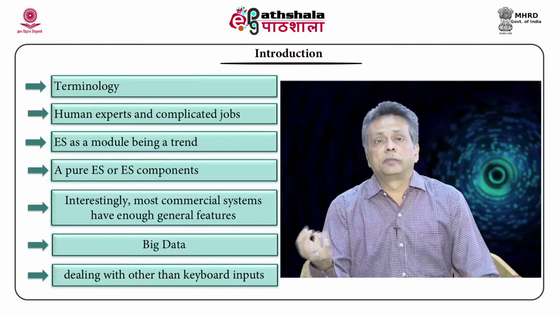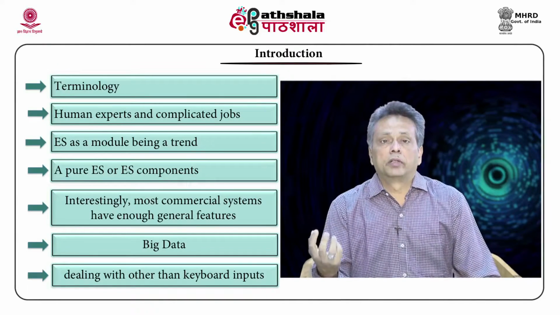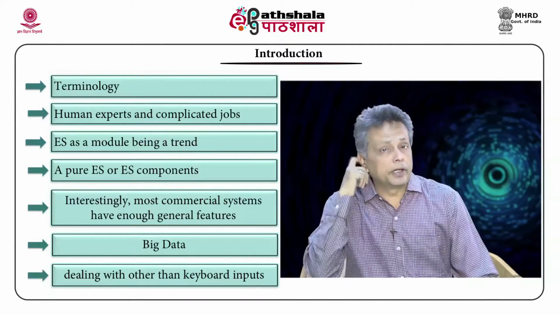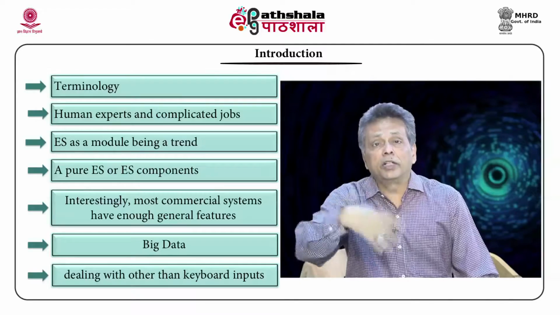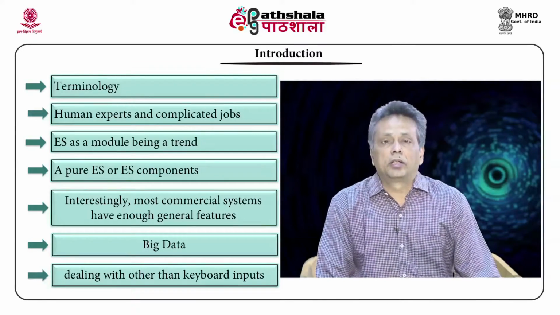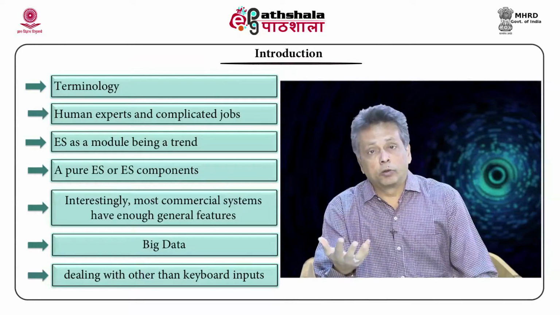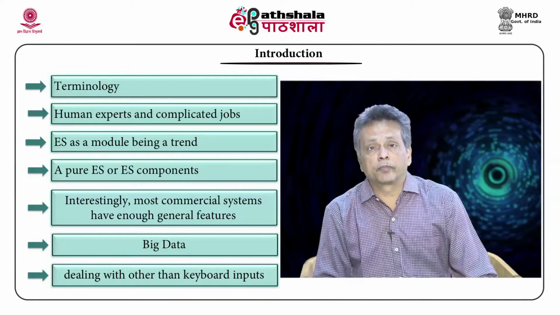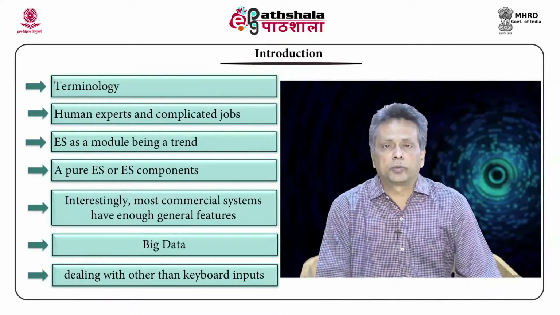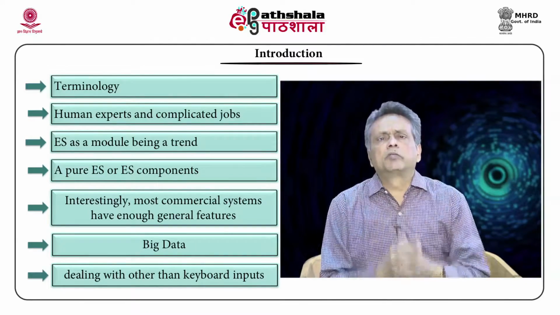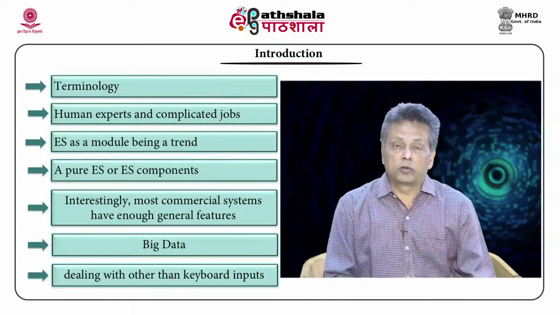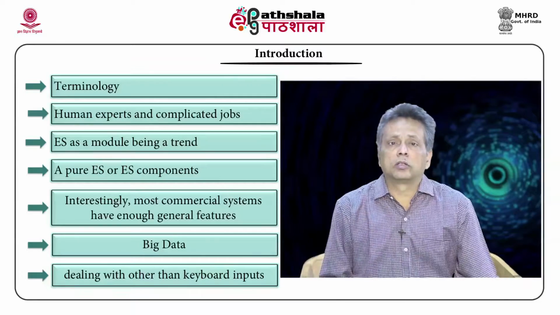A system which represents, for example, a security expert, which looks at what is happening in the computer system and determines whether there is an intrusion taking place or not, is an example of an expert system. One more program which looks at your investment profile and makes suggestions is again an example of an expert system. So, basically something which mimics an expert is an expert system, and we will be discussing expert systems in the next few modules.